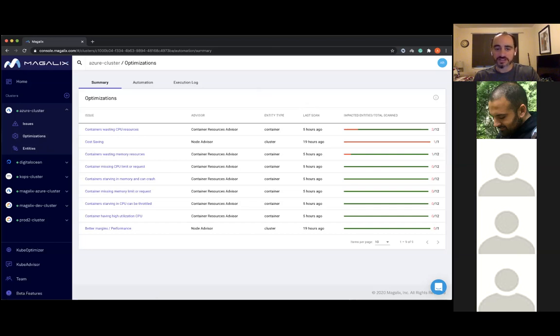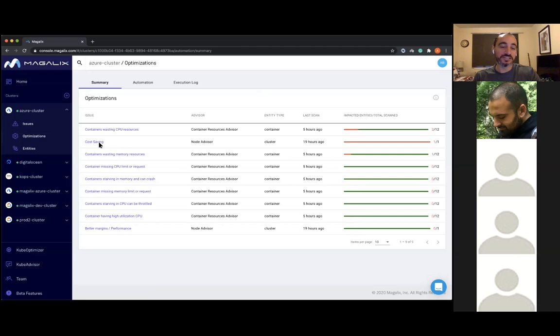So this particular cluster has 12 workloads or 12 containers. And we scanned the 12 and we found 2 of them to have CPU waste, basically. There is other things you can see, like wasting memory. You can also see the opposite, starving. You can find workloads that have starvation. Well, we've done a good job in this particular cluster. We don't have really much starvation.